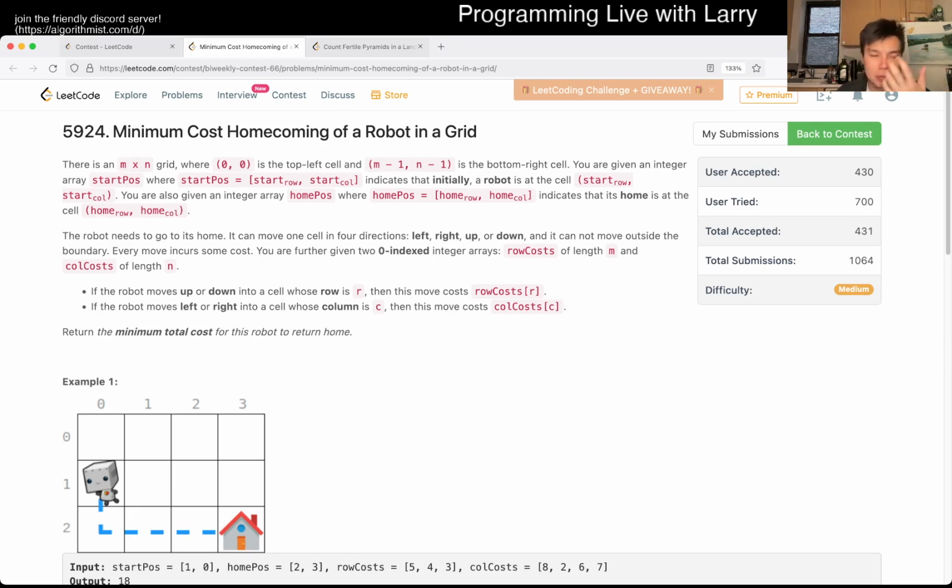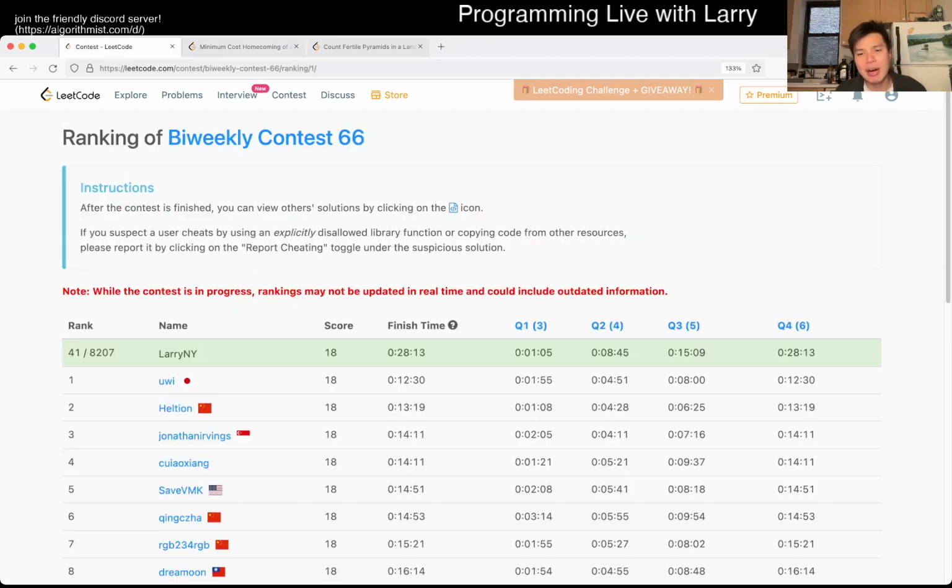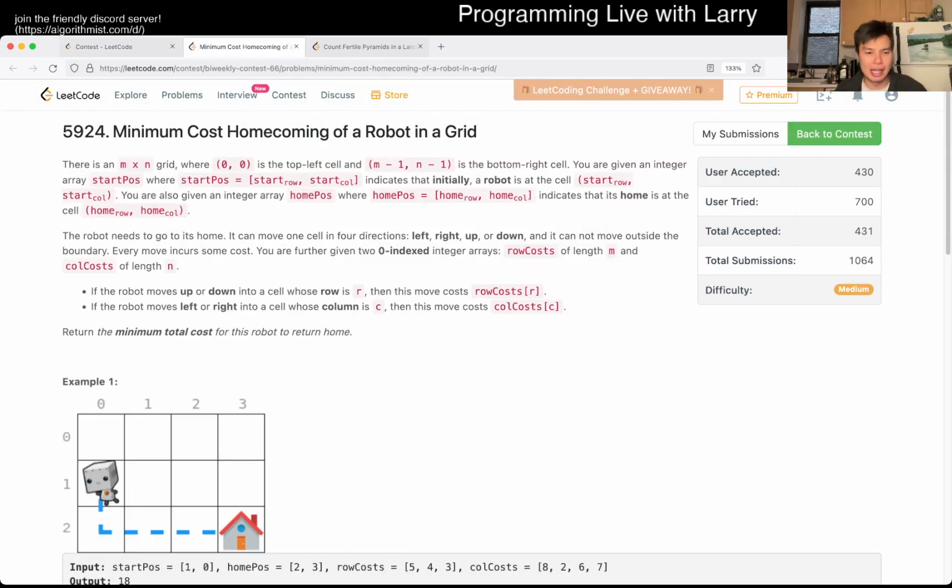So I solved this one during the contest, as you can see, and I would say that it took me about 6-7 minutes. And you see that a lot of people did it much quicker. I just wasn't sure how to understand this one, to be honest. And you could watch me solve it live during the contest, after the explanation.